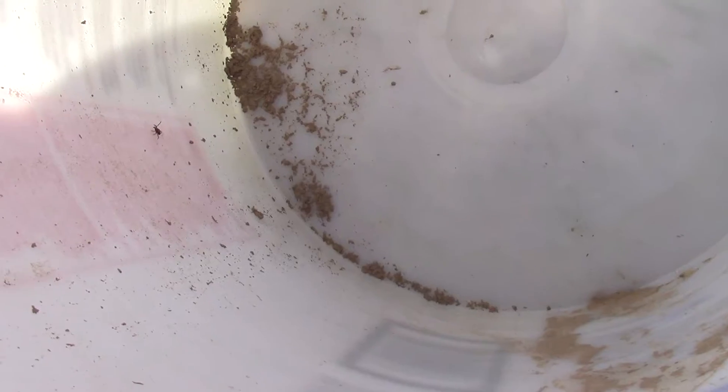I have in this bucket — sorry about all the mess in there — a nice tick here crawling up the bucket. Let me zoom in a bit more. Sorry about the dirt, but you can see that. And over here I have another one climbing up. Let's squash him down to the bottom. Here's another one — let's squash him down so you can see it better.